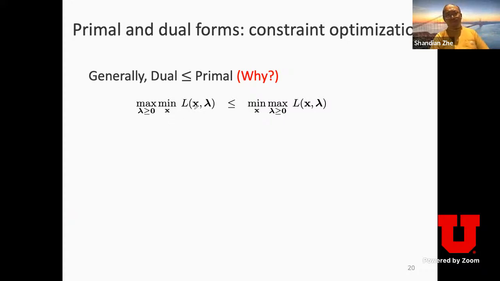And here is the conclusion. If you look at the solution of the dual form, you evaluate your objective function, which is the Lagrange function here, at the optimum of the dual problem, it will be less than or equal to the function evaluated at the optimum of the primal form. It's a very famous and fundamental conclusion in optimization theory. If you have taken any optimization class, you should have heard of this concept before. People often call the dual form a lower bound of the primal form.